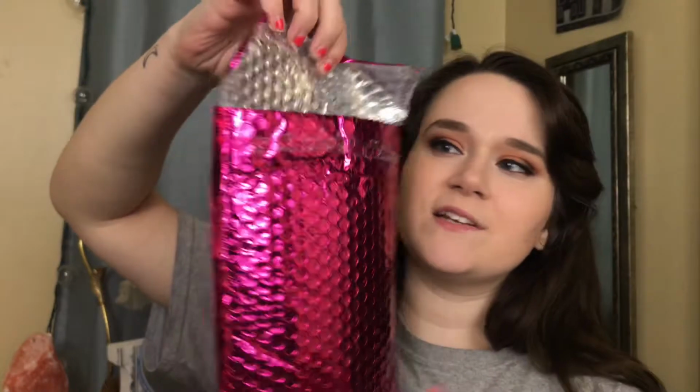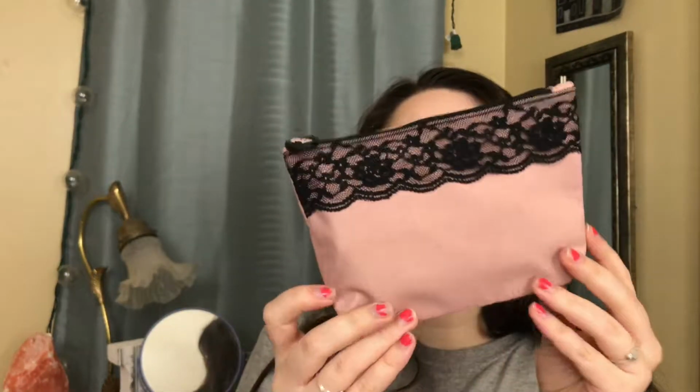So we're just gonna go ahead and jump right in, and I think the one we're gonna do first is Ipsy. We'll do Ipsy first. You always get it in this nice little pink bag, and we're just gonna slide her out. Oh, there's something in the envelope. We're gonna pull out that bag first though. So this is what the bag looks like this month.